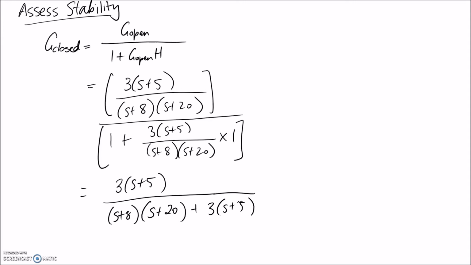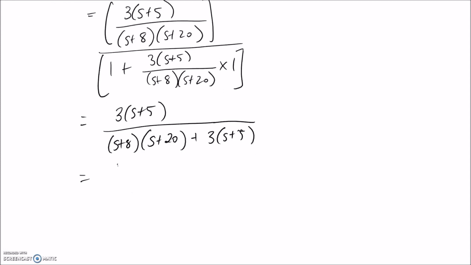So now that we've got our closed loop transfer function, what I'm interested in is our characteristic equation that comes out the bottom, and we need each of the different powers of S. So we're going to need to expand out the brackets here. And if you go ahead and do that, this here all simplifies to just be S squared plus 31S plus 175.